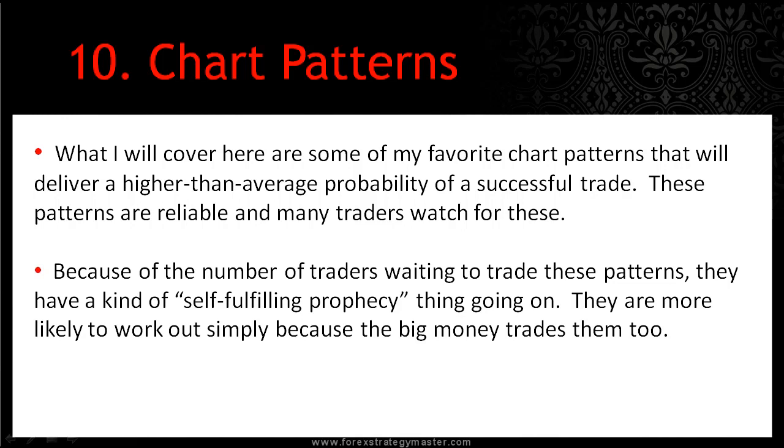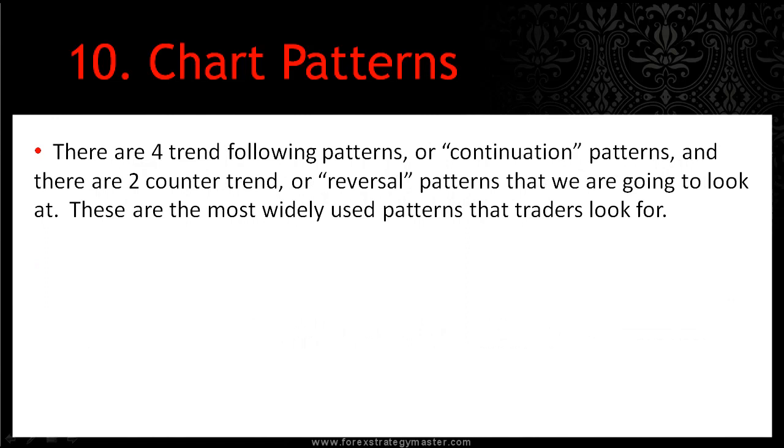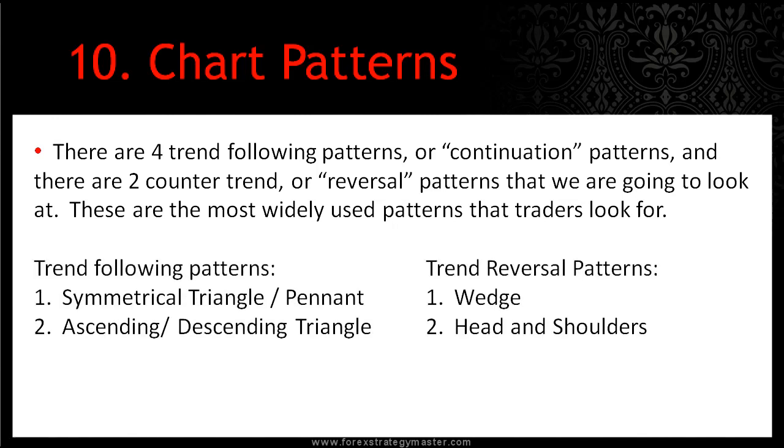Because of the number of traders waiting to trade these patterns, they have a kind of self-fulfilling prophecy thing going on. They are more likely to work out simply because the big money trades them too. There are 4 trend following patterns or continuation patterns, and there are 2 counter trend or reversal patterns that we're going to look at. These are the most widely used patterns that traders look for.